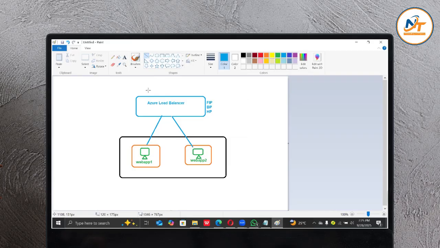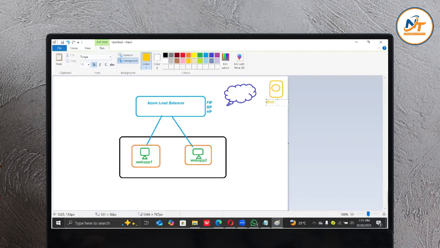Now we have the internet here. The end user has a public IP address.